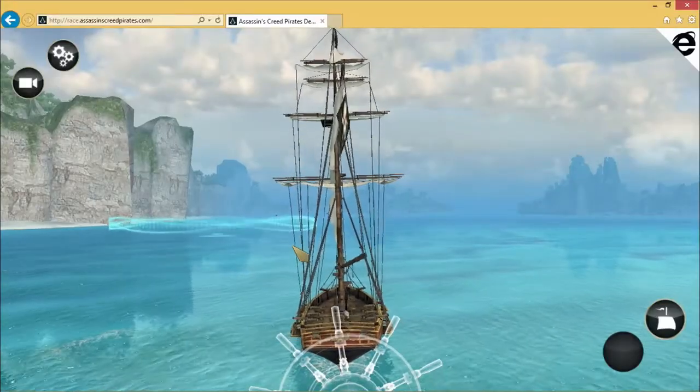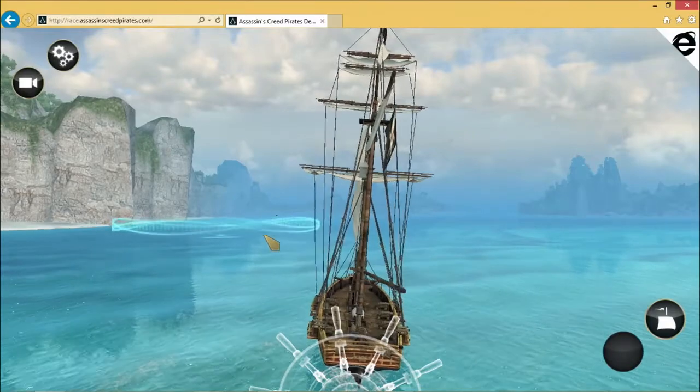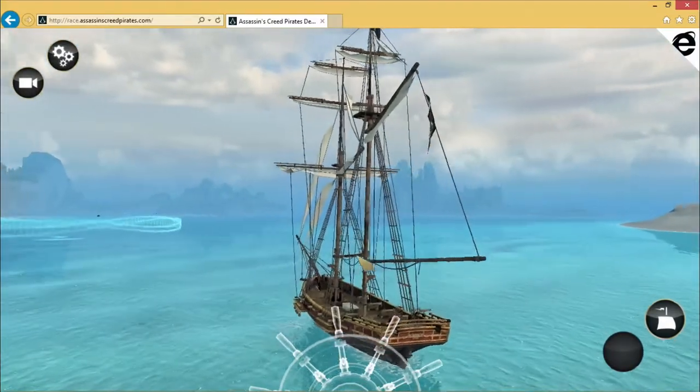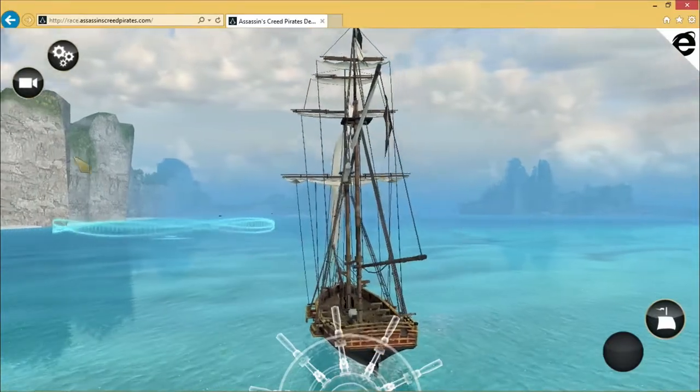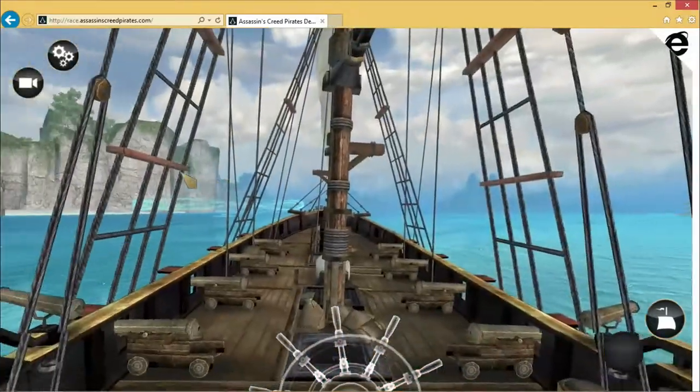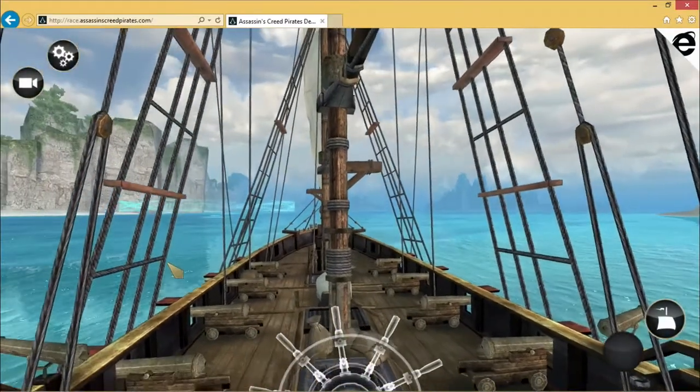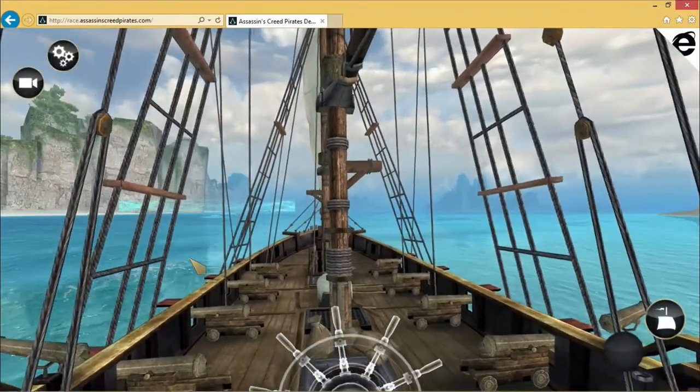Before starting, let me show you what you could do when you're loading some beautiful assets in your gaming studio, for instance. What we've been working on is with Ubisoft. You can see on my screen, based on the Assassin's Creed Pirates license, they've been using an engine, and together we've built this demonstration to load the assets. This is the ship from Assassin's Creed. You can go on board and see how beautiful it is. You can see all the water using some pretty cool pixel shader effects.